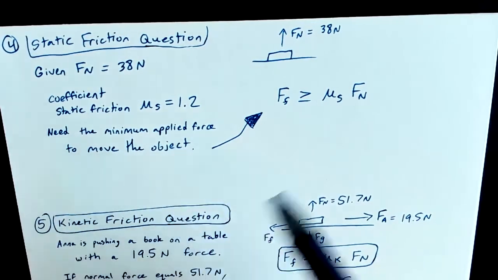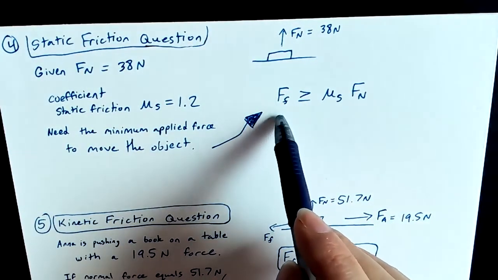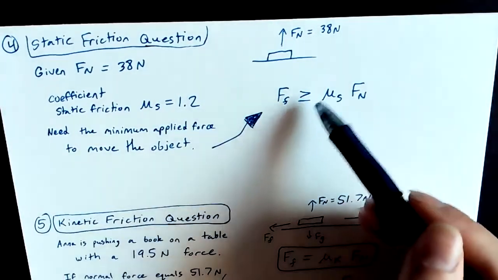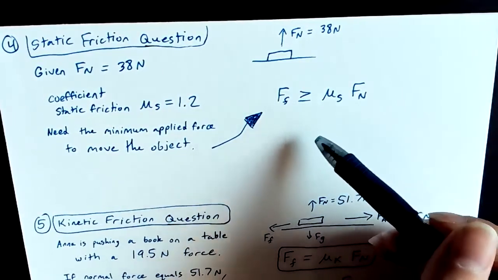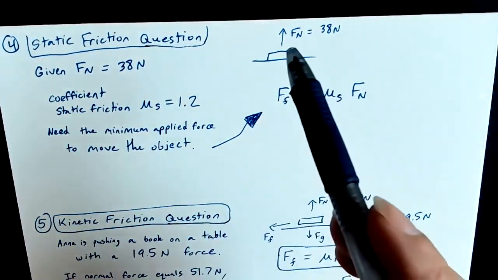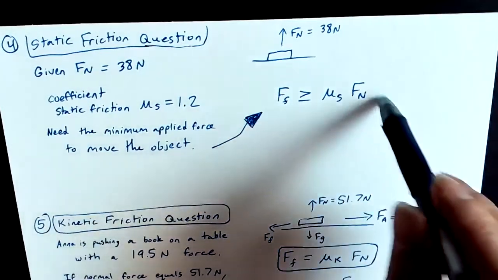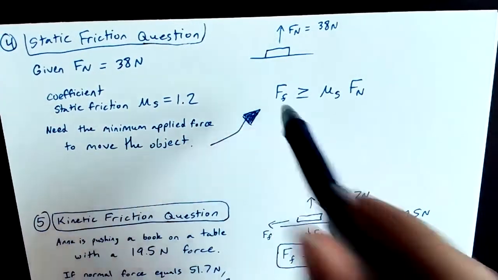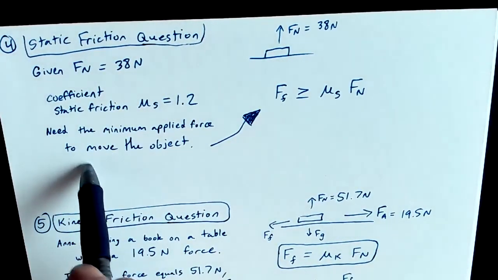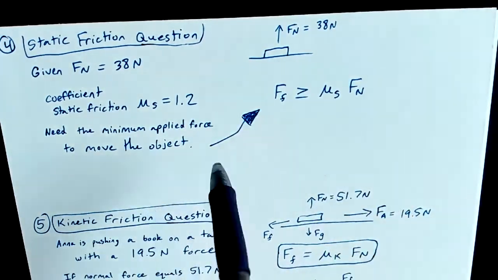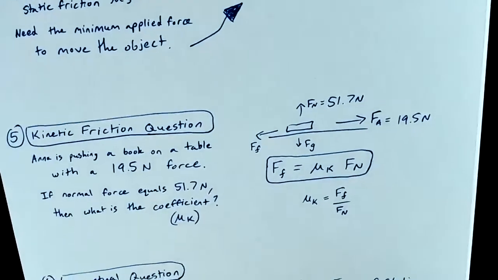All this means is you have to at least use a force greater than or equal to, that's what the sign means, greater than or equal to the friction force due to static friction. So you're just using this equation again, and you find that number. So you see what I mean when you need to slow down and say, well, what is it really asking me? Yeah, you're just using the equation. So don't let that scare you.